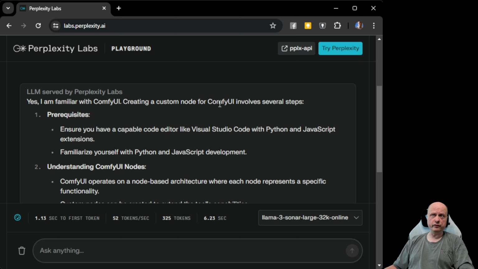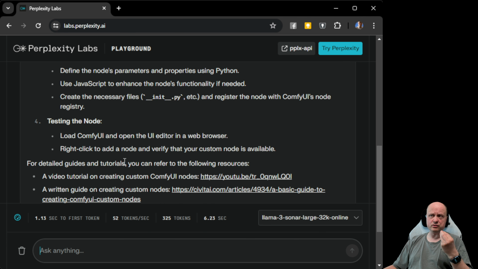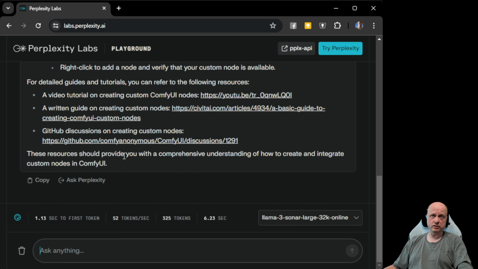Creating a custom node for ComfyUI involves several steps. And then it tells you what it can do. So it needs to understand that this is ComfyUI and not any other Comfy or whatever an LLM or an AI can make up. So that's the first step. I like to do that to check, okay, it knows what I'm talking about.